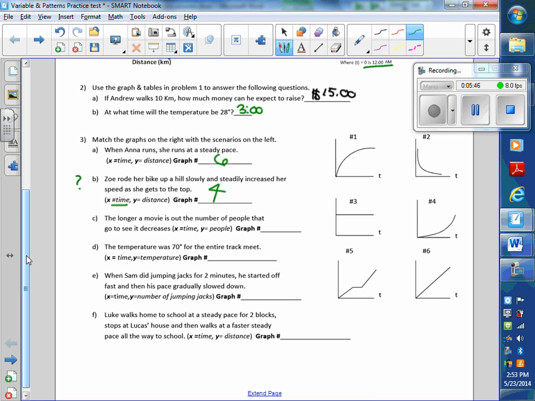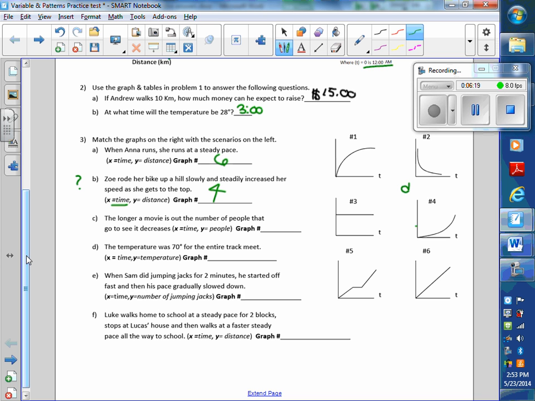So if this were distance, what you're saying is the distance over time is not very great, but then as she gets farther on, she gets kind of a spurt and she covers more distance at the end. Maybe the hill wasn't as steep at the end. Yeah, it's going uphill, but you've gone up hills before where they're steep at first and then they're less steep. So you might increase your speed at the top of the hill and cover more distance.